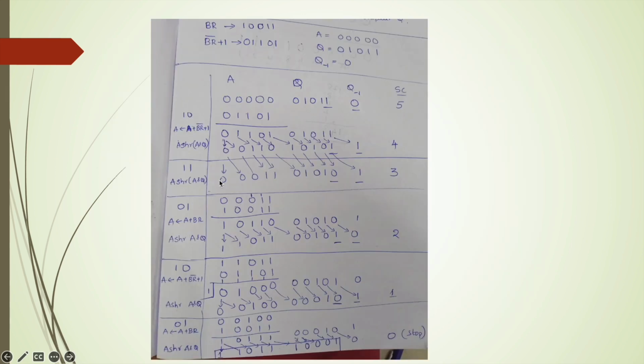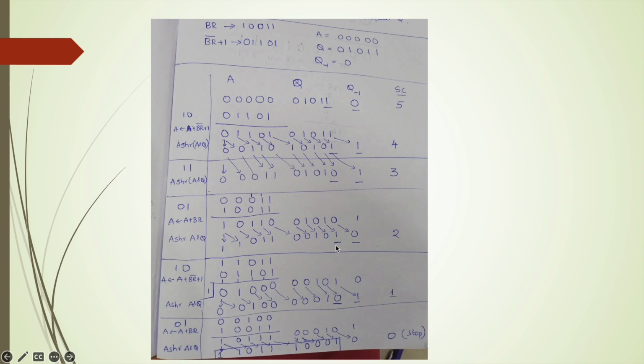So I am copying the same here and I am adding the BR value. BR value is 10011. So 10011, 1 plus 1 is 1 0, 1 here, 1 plus 1 plus 1 is 1 1, 1 plus 0 plus 0 is 1, 0 plus 0 is 1, 0 plus 1 is 1. So again I got the product. I copied the remaining to this place. Now I have to shift right A and Q. So the sign bit is copied the same and I shifted every bit towards the right. After arithmetic shift I have to decrement the SC.